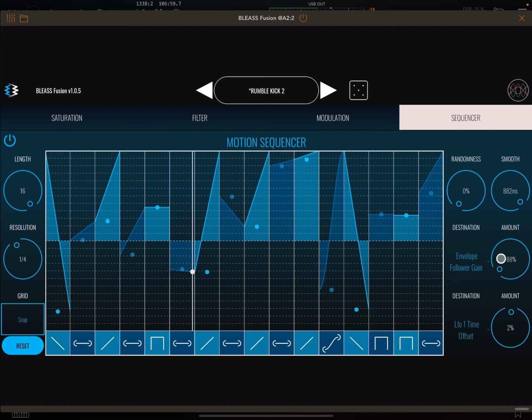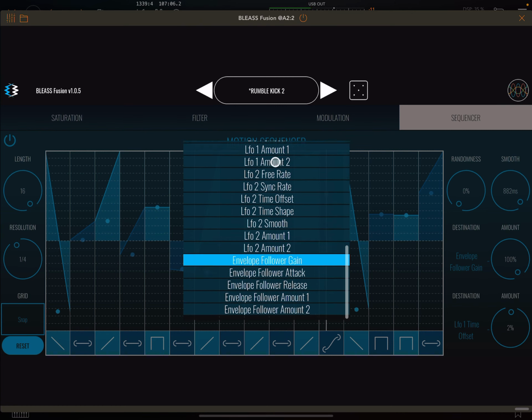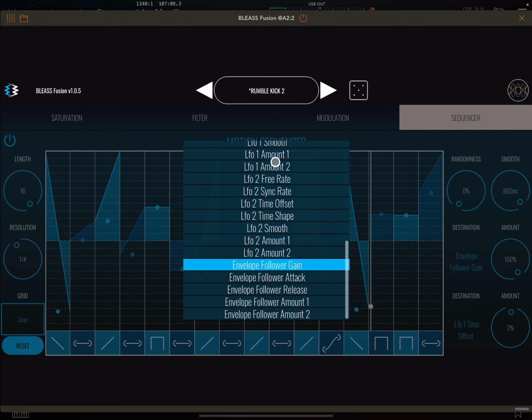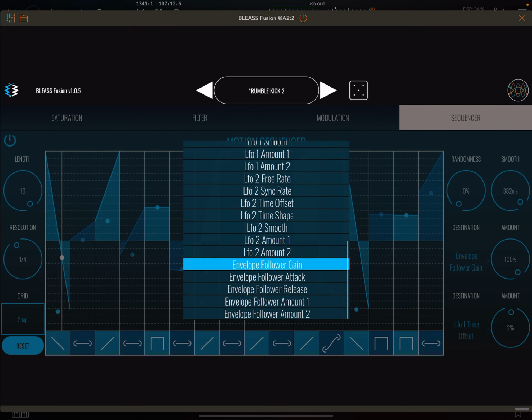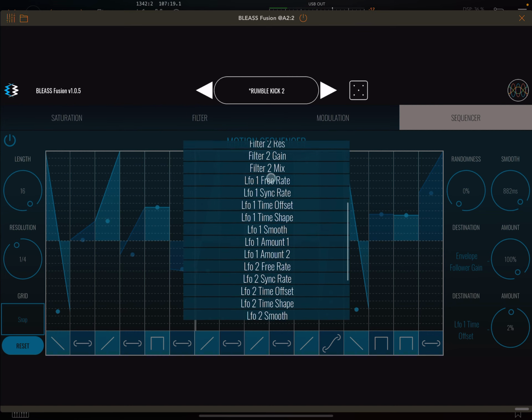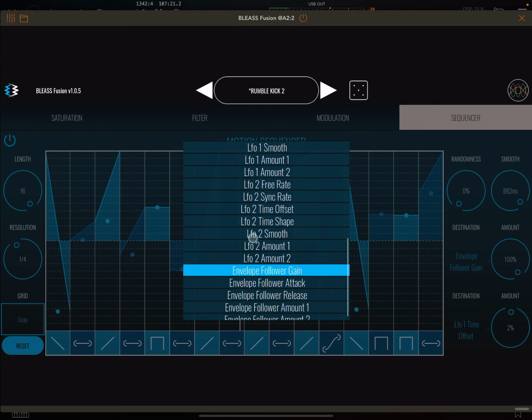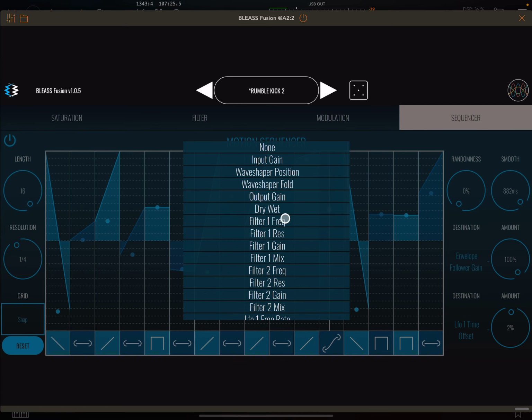So let's see, sequencer here. So now you can see different modulators have different numbers of destinations. The sequencer, for example, has a lot of destinations, including the LFOs, right, and the envelope follower.